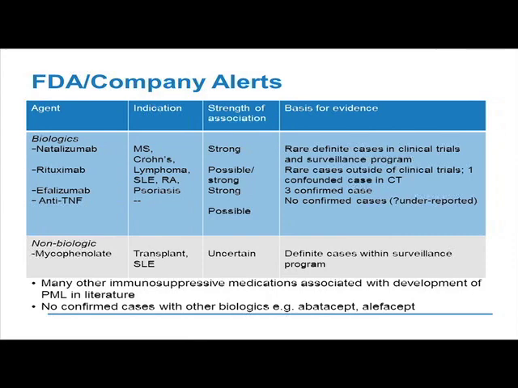Rituximab has also been associated with PML and autoimmune disease, but in rheumatoids, we believe that that risk is somewhere between 1 in 20 and 30,000, so a very rare event. Eculizumab, a drug used to treat psoriasis, had a strong association. This was voluntarily removed from the market and is no longer with us.